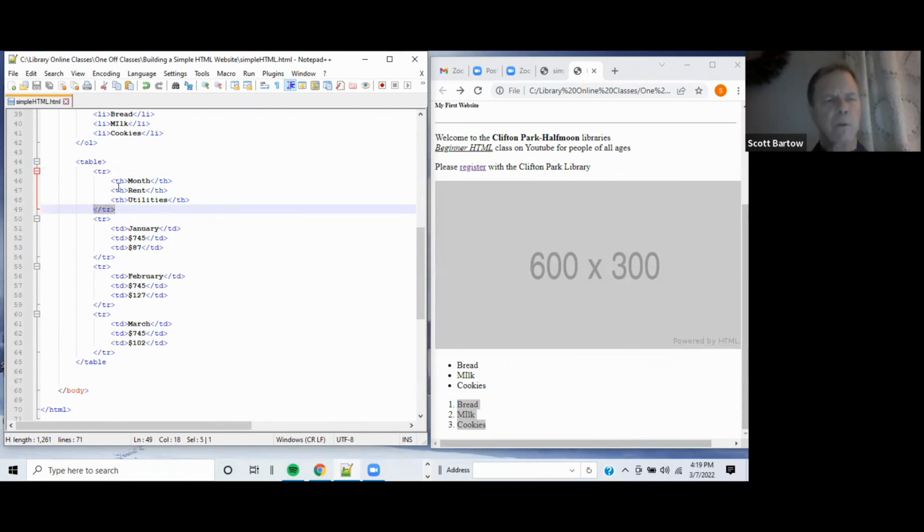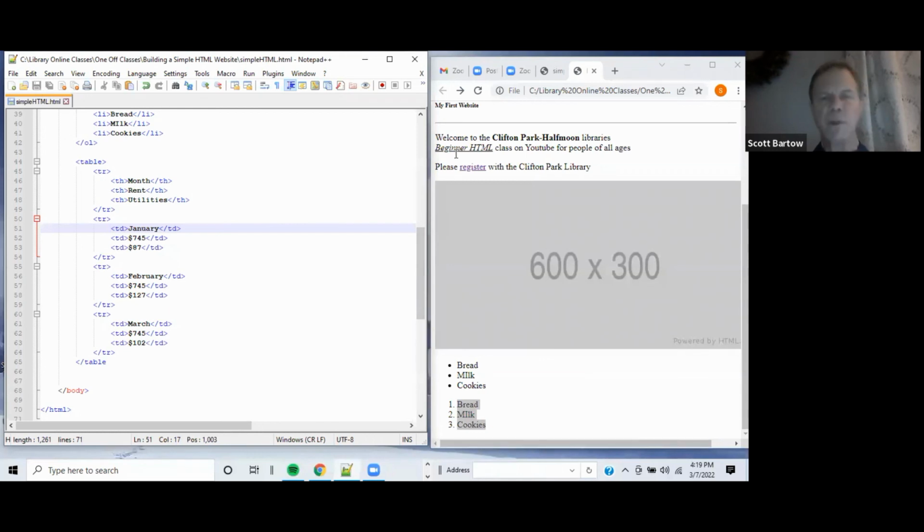And then inside your first row, you want to have the table heading, so TH tags you're using. And then for your other rows besides the first row, you're going to have TD tags for table data. All right, those are the basic tags when you are creating a table.